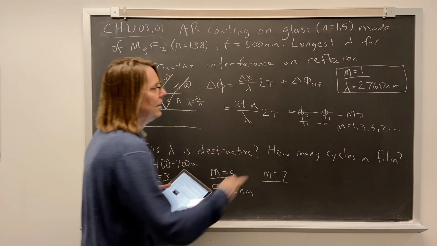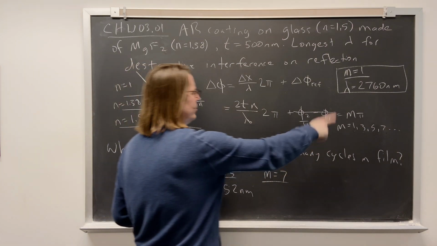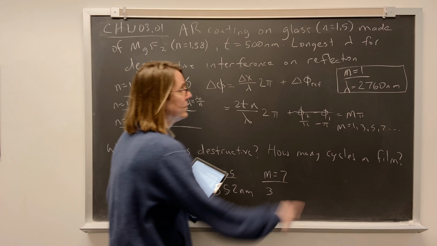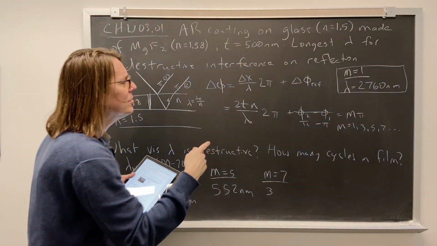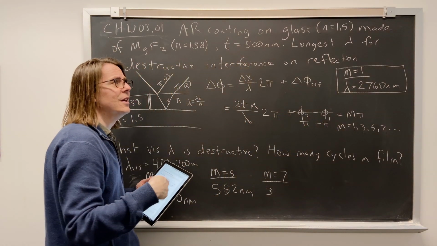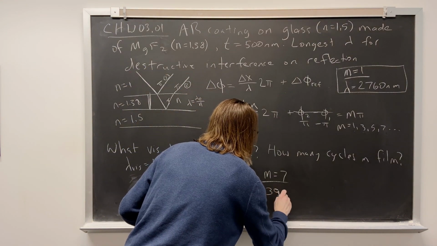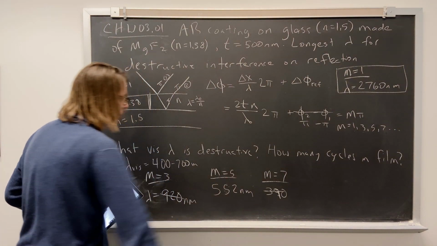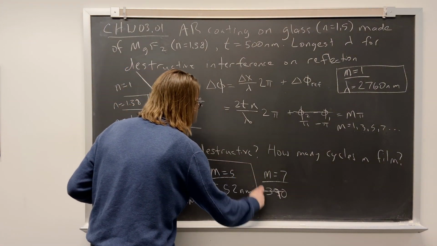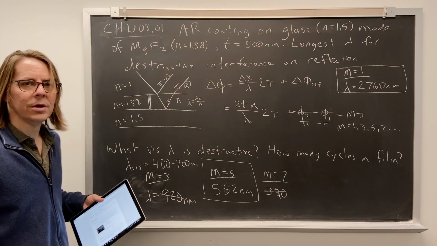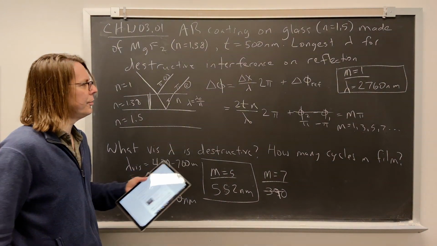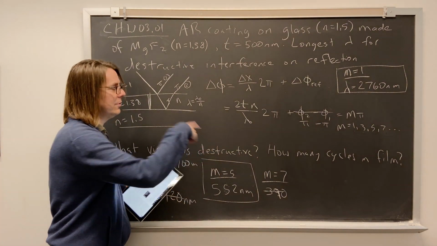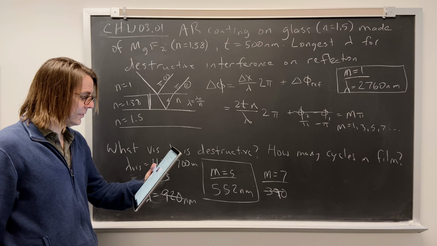I didn't do it here. Right away, you plug it in, you're just going to divide that by 7, and you're going to get 3 for the first digit. 7, 14, 21, and it's going to be 3, 66, and it goes into 60. So it's going to be 390 something, but that's not in the visible either. Too short for the visible, too long for the visible. So the answer is m equals 5 at 552 nanometers, and it's the third destructive wavelength, even though it's m equals 5, because they're odd integers.